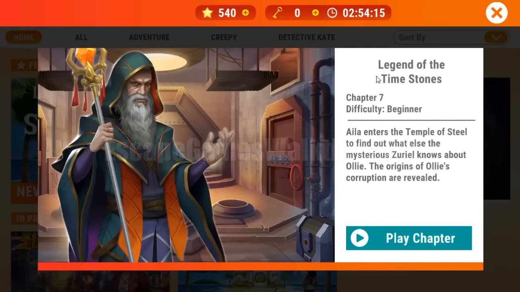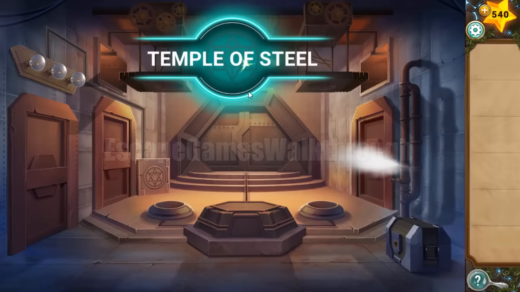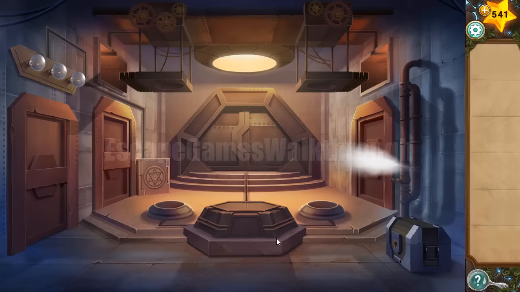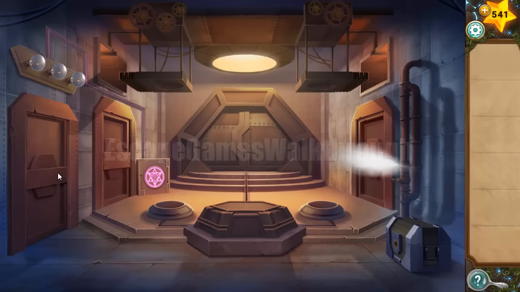And we are playing Legend of the Time Stones chapter 7 by HaikuGames. Let's begin. So now we're in the future, and it's a Temple of Steel. Sparkle to collect, and it's the nearest future. So first you can see this rift. Let's activate all the three lights on it to open this door.